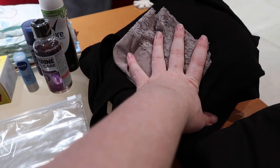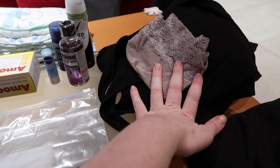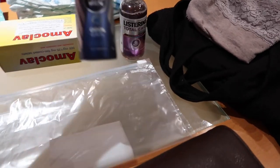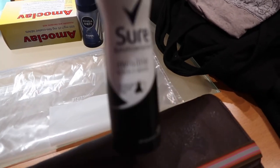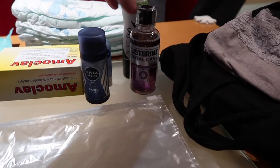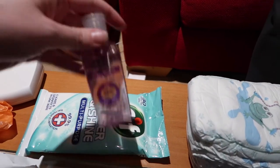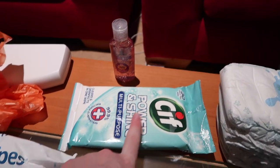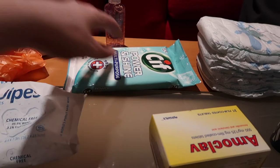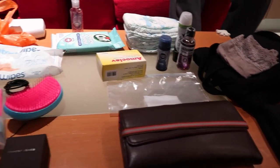The very first time we flew to Orlando we had an incident where our baggage didn't come, so now every single time I always bring a change of clothes just in case something happens. We have this mouthwash, a Nivea for Men deodorant, and a deodorant for myself for on the plane. Then there's Robert's antibiotic, some nappies, and these two — a hand sanitizer and antibacterial wipes to wipe down the plane seat and everything in front of us for Ava, because she will more than likely put her food on those things and drag it all around the place.